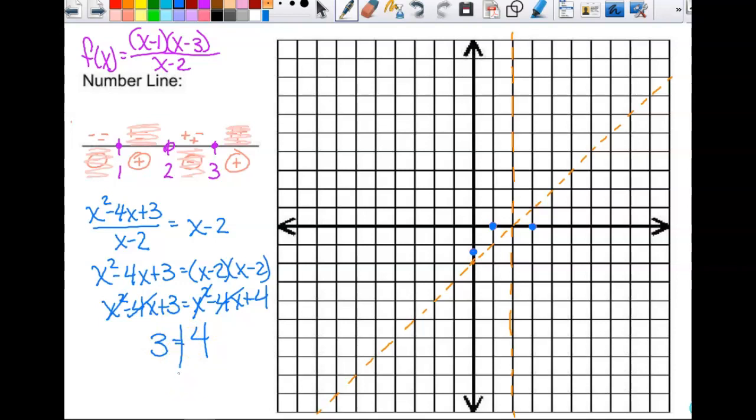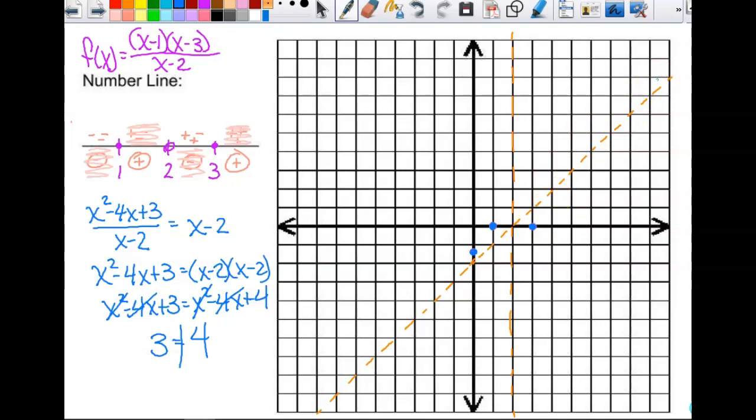Okay? So if you get an x value or more than one x value, it's telling you that's where it intersects that asymptote. So let's say that I had gotten x equals 4. If I had gotten x equals 4, then that means at 4 it's where I'm actually crossing the asymptote. And that would cross up and then hug it from the other side. But I got something crazy, so it doesn't cross at all. That's what that means for you.